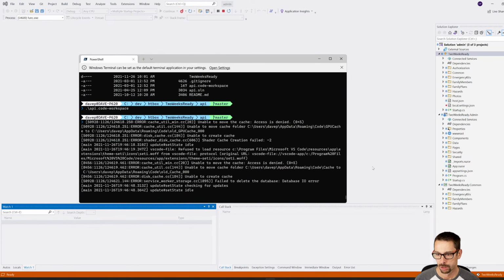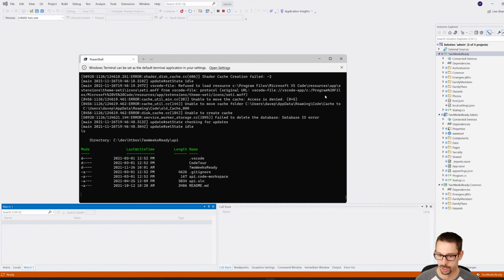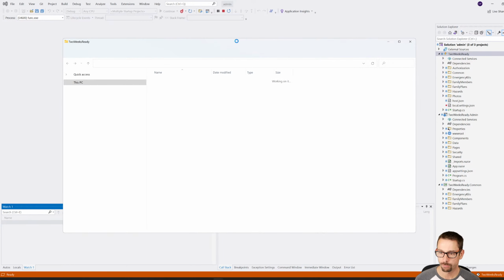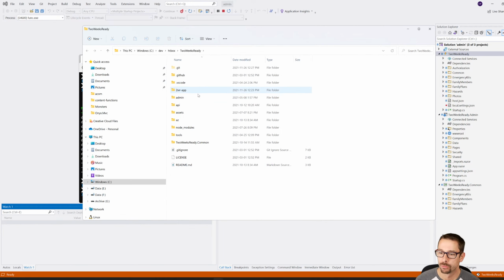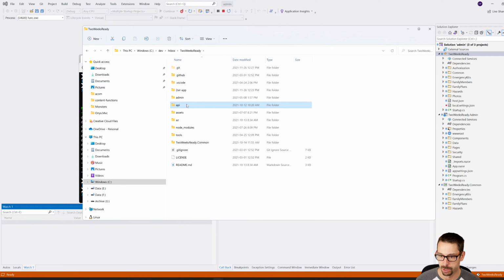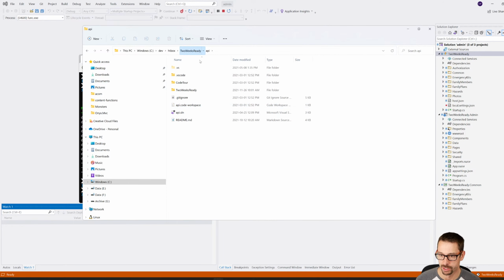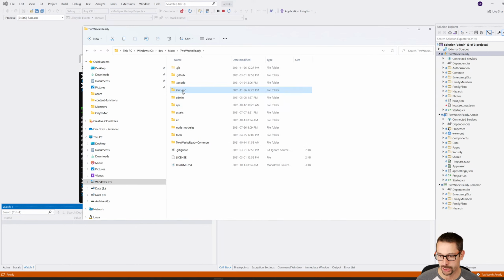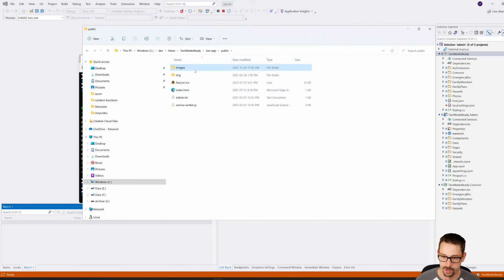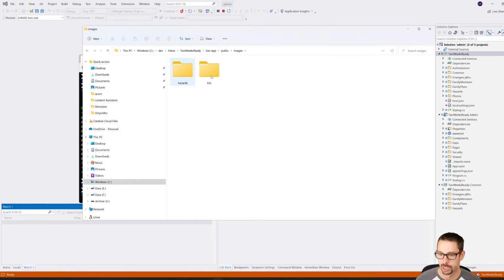So where am I here? PowerShell. Let's take a look at this in Windows Explorer. Within our repo, we have the admin app, which lives in the admin folder. That's the Blazor app. We have the API, all those Azure functions, those live in the API folder. And then we have 2WR-app, which is the client app. Within there, there's a public folder, and within there, there's an images folder. That's where these images live, the ones that I want to expose within the admin app.